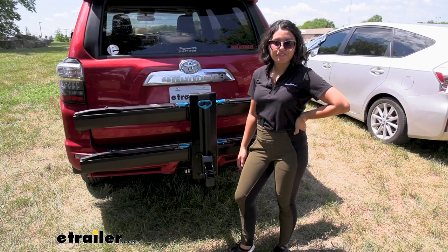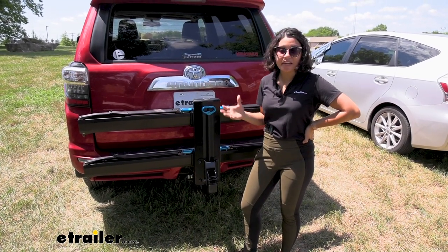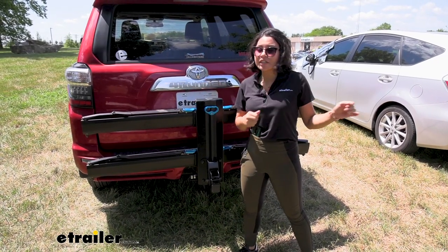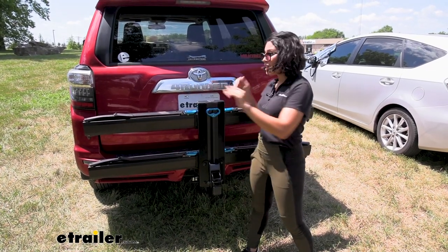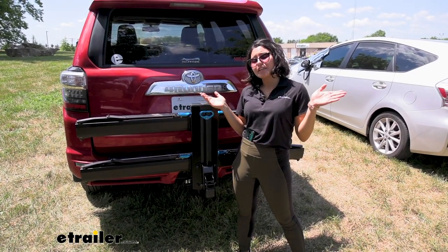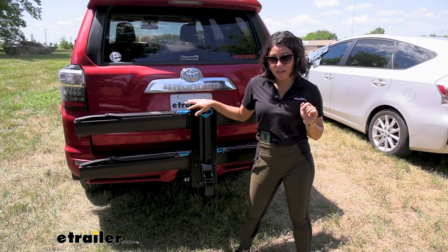My personal thoughts about the RockyMounts GuideRail is I definitely see this being a good comparison with the Kuat NV. We saw earlier when AJ had the RockyMounts monorail, that front wheel mount is great. It's easier to use compared to some other frame mount bike racks, but this is even faster. So if you're focused on just getting onto the trails and you don't think you're gonna have enough energy to strap your bike back down once you're ready to hit the road, this is what I would go with.